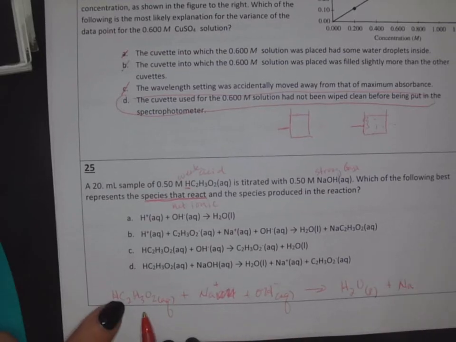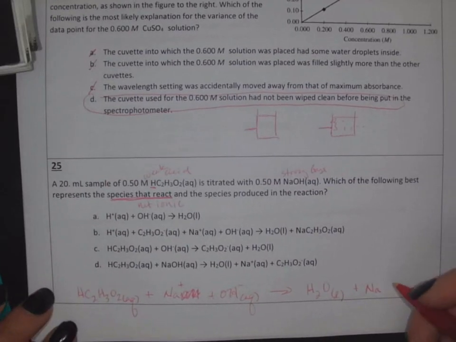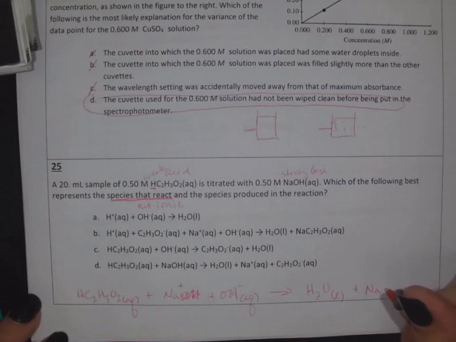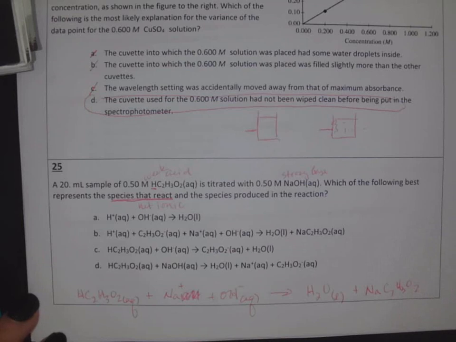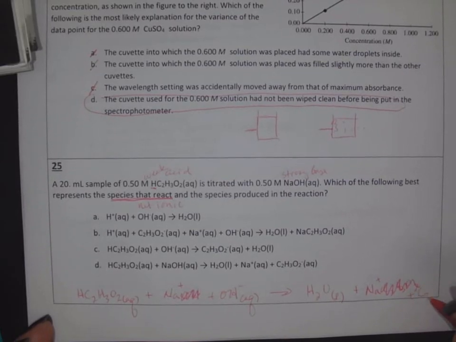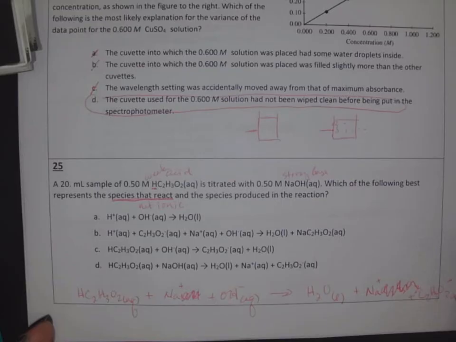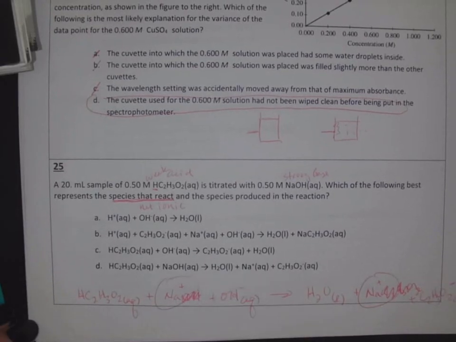And then the negative part of this guy, like if this is the H plus, then the C2H3O2 must be the minus. So it's going to be sodium with the C2H3O2 minus. When an ionic thing is aqueous, though, then it is broken apart into the ions. So this would be like an Na plus aqueous, and then the C2H3O2 minus aqueous. This is the complete ionic equation. We want the net ionic, and that's where we get rid of spectator ions.